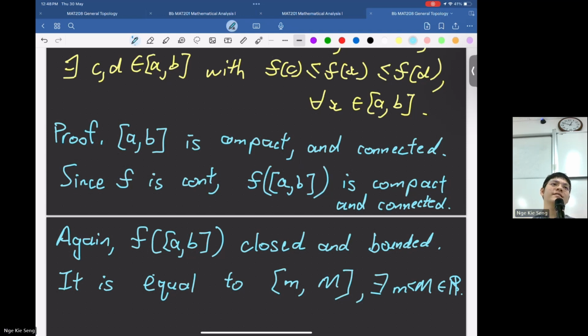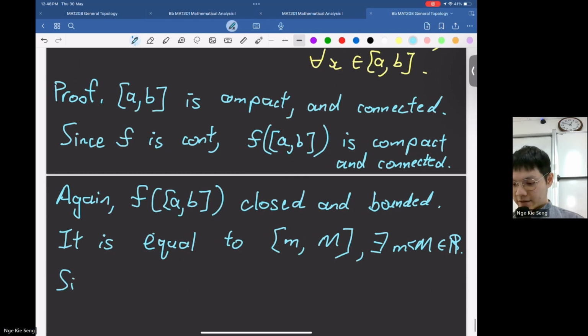Why? You sure? Maximum and minimum can be realized as the supremum and infimum, right? So why are the supremum and infimum achieved here? Because it is closed. It contains all the limit points. So you have to achieve the maximum and minimum.